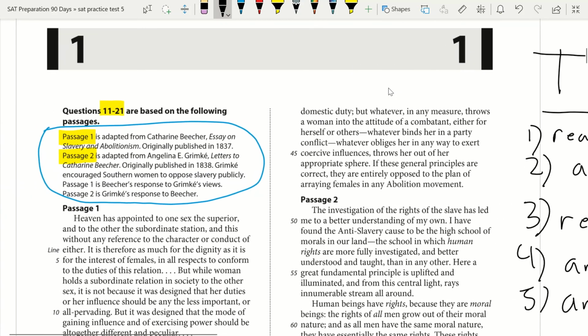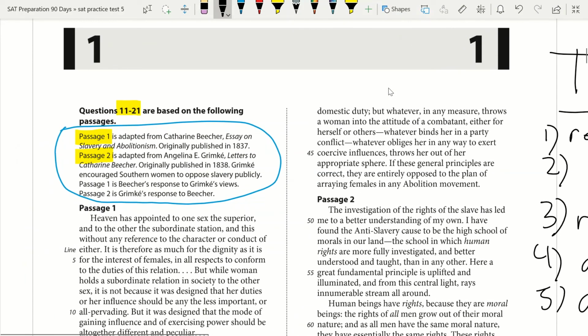Now, like I said, obviously I didn't put this as a step, but the first thing I'm going to do is read this entire introduction, the part that I'm putting this arrow by that's circled in blue here. I'll read that first, then I'll read passage 1. So that's just one thing to add as well.